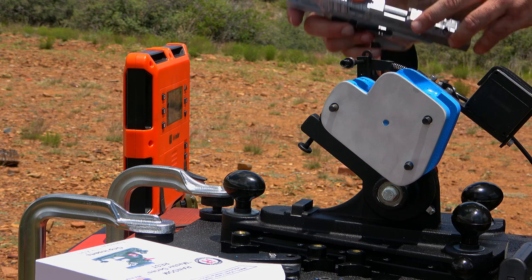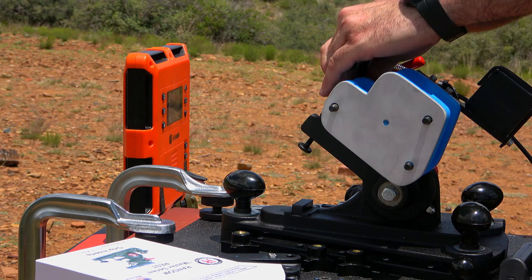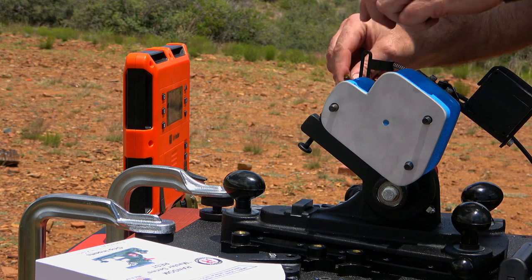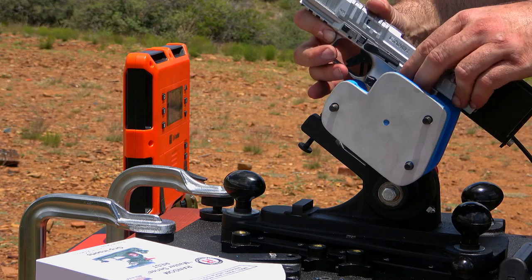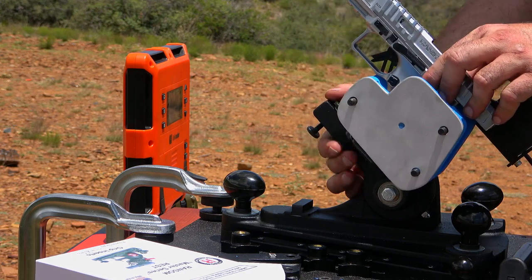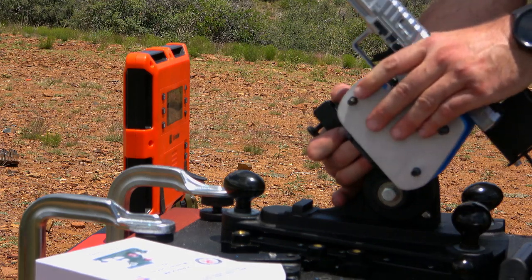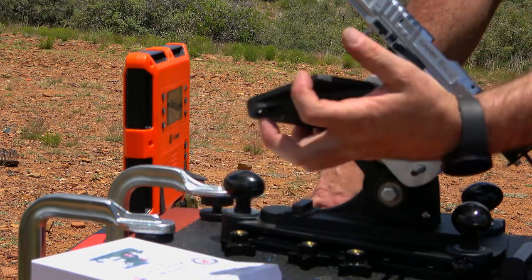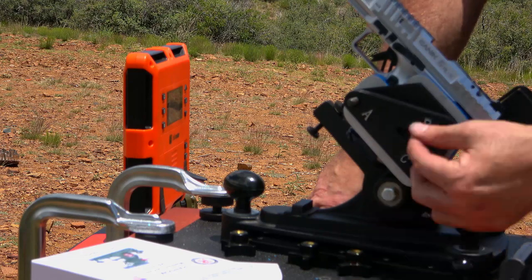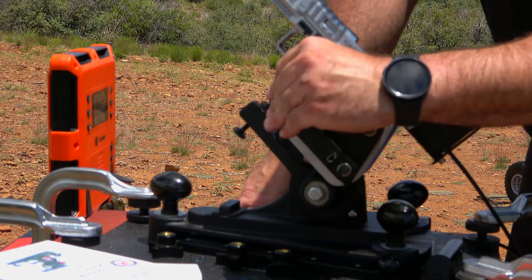Okay, the gun's emptied. It has a large magwell, so I'm just gonna drop her in there, put it in one side. Neat little trick is if you hold it on the empty magazine, sometimes that'll hold that in there and makes it easy to push the other grip in. Just like that. Now get your ABC plate, washers, and then the three star knobs.